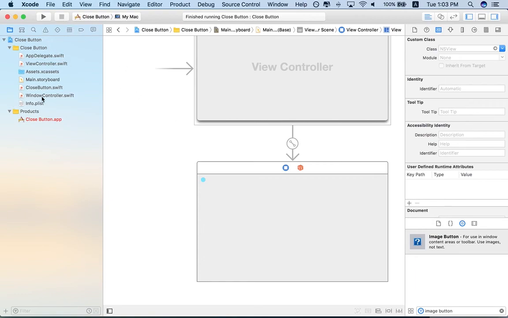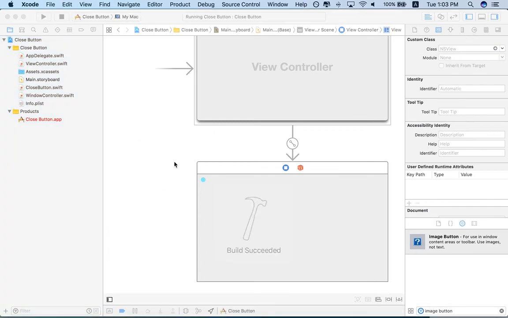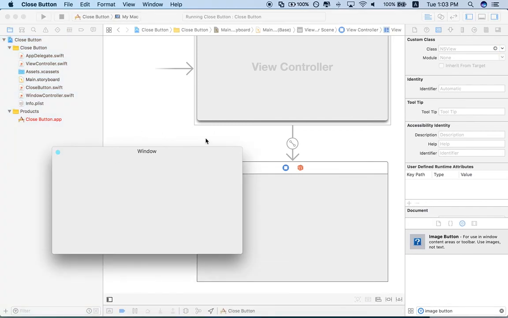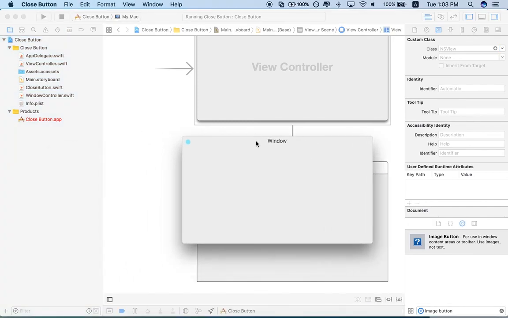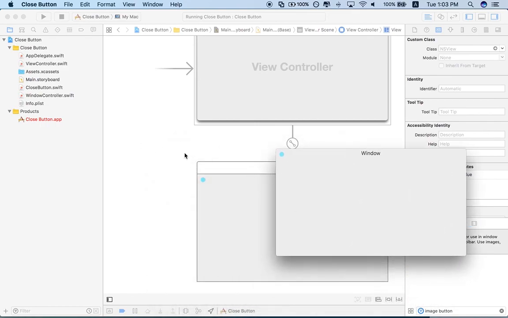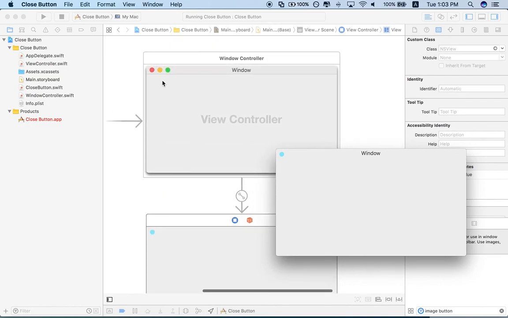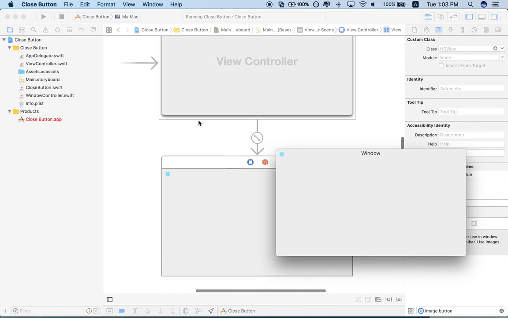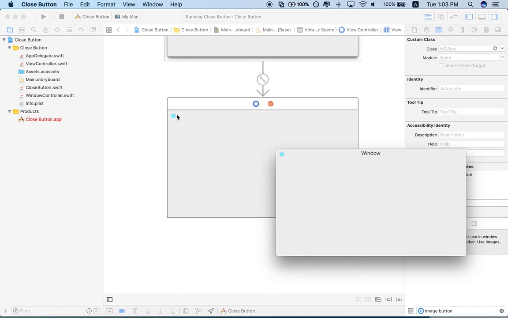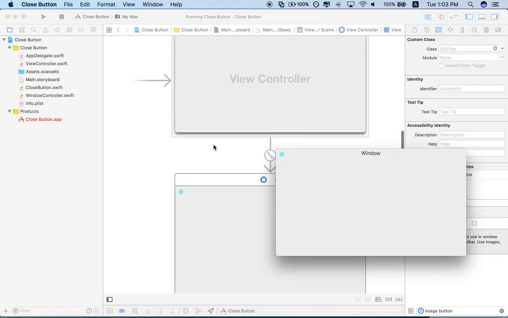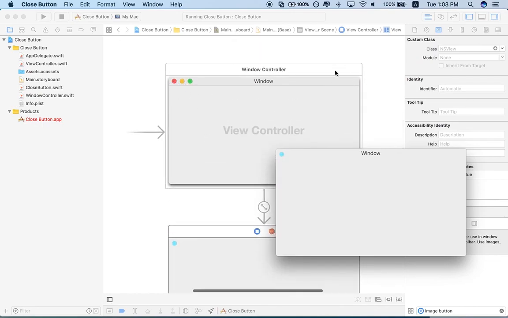So we have successfully developed our own close button using a subclass called CloseButton in this tutorial, and this is combined with the usage of a customized window controller class, which disables this gray title bar along with the three standard window buttons, so that we can actually reveal this standard window button, which is located underneath the standard title bar.